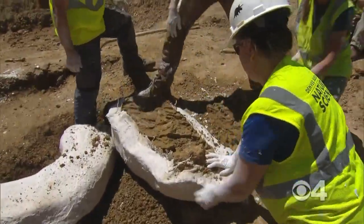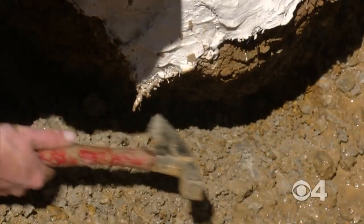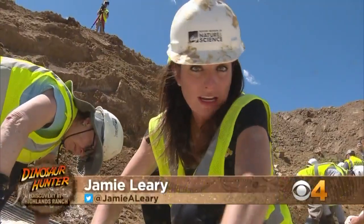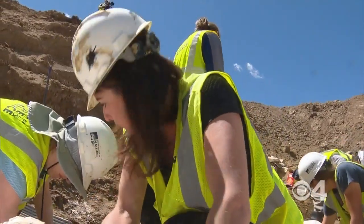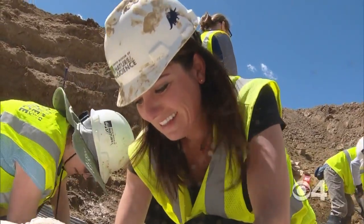One, two, three. Yay! Definitely getting a little dirty, that's okay by me. I'm chipping underneath another cast of fossils. Eventually, we'll flip this and plaster the other side. No, this is on-the-job training. I'm not a professional. Not like some people here. You've been doing this for 10 years, you say? But you learn something new at every dig, so.